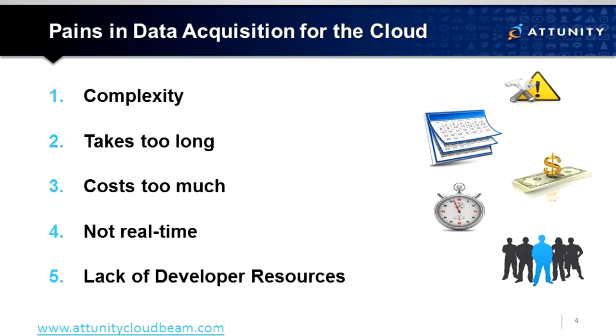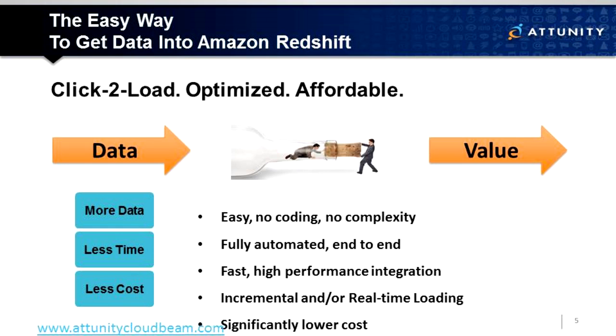So given those challenges, Tunity's Replicate for Redshift is designed to allow organizations to overcome the data transfer bottleneck. At the same time, customers can avoid all that well-known heavy lifting. So with Tunity, your team can move more data in less time and with less cost. That is, Tunity simplifies and accelerates the process of data loading.